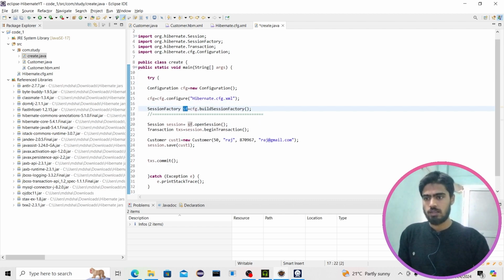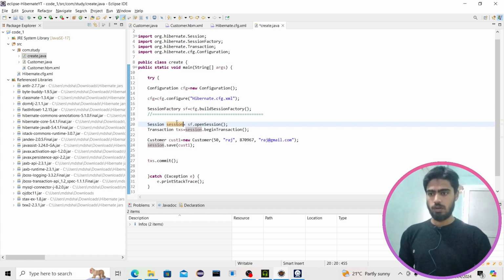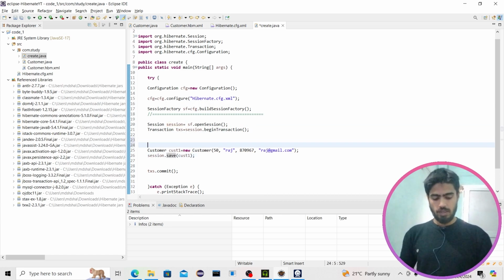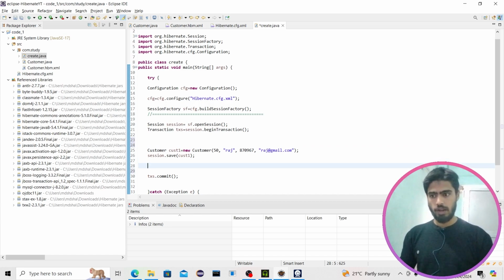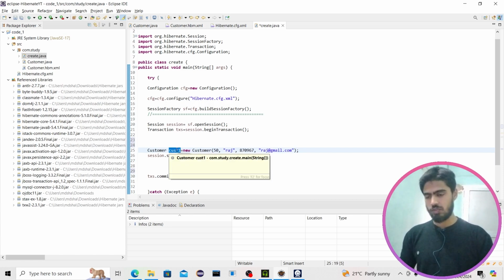With this session factory, we created the session object by using this method openSession. Okay. So what we do with this session, we are using it to call the method that is going to be responsible to create the table, create the column, and insert these values. These values are inside this reference variable of the object.